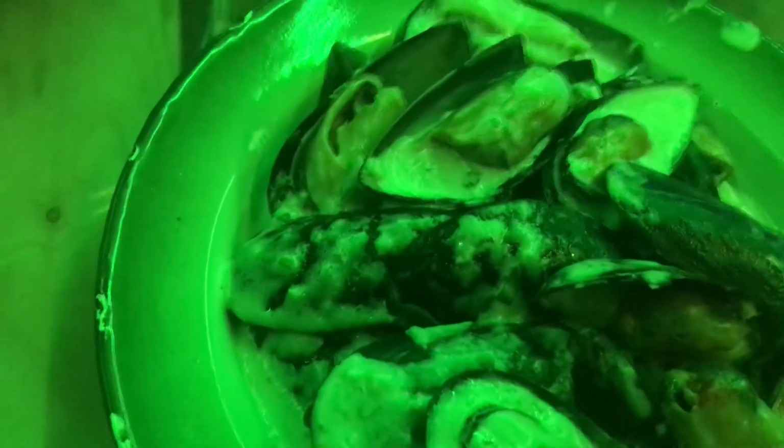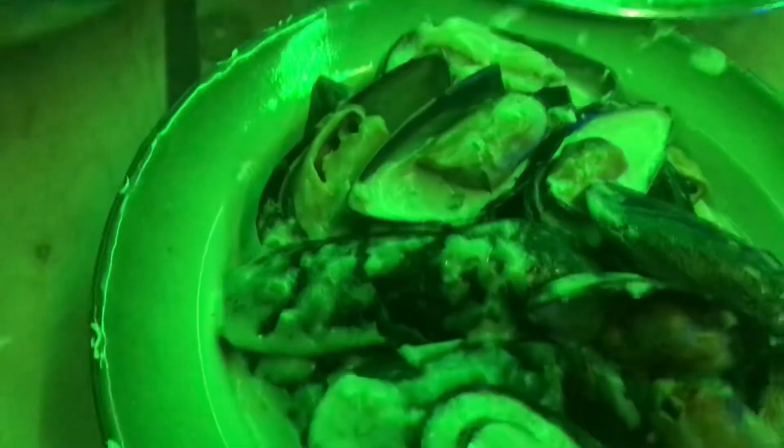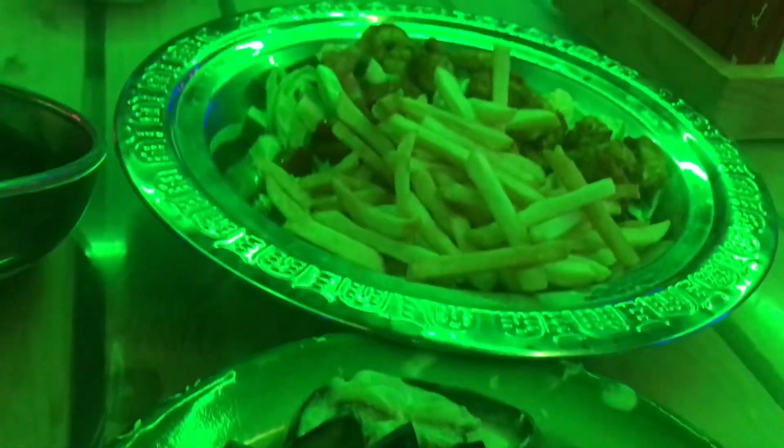I don't know what they call it in English, but this is what it is. Yeah, buddy, let's eat.